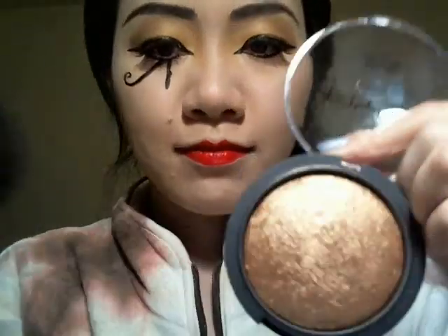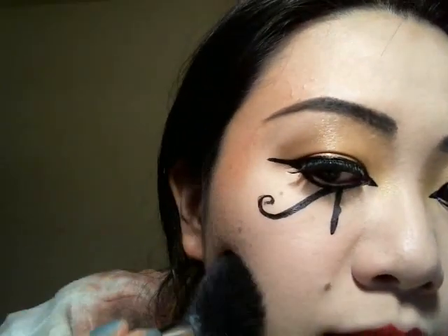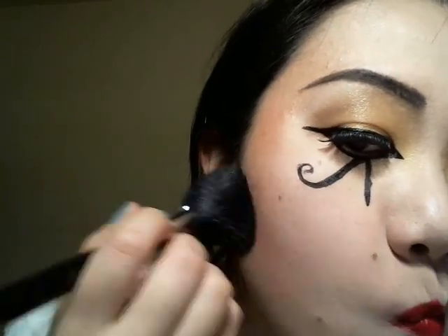One last thing — can't forget the contouring. It's my bronzer. The Egyptians definitely did not look like my flat face. Really make that cheekbone stick out — see the difference! So this is the finished look. I only have a black and gold sort of tank top on here, but if you accessorize enough I think it's more than enough even without a full costume. Maybe bundling up your old bed sheets to make a skirt might be interesting too as a Cleopatra look. I'd be really happy if there are any comments or opinions down below, so until my next YouTube, see you!